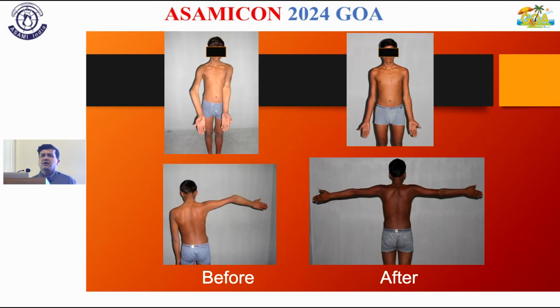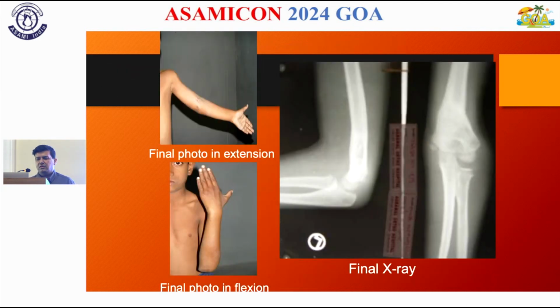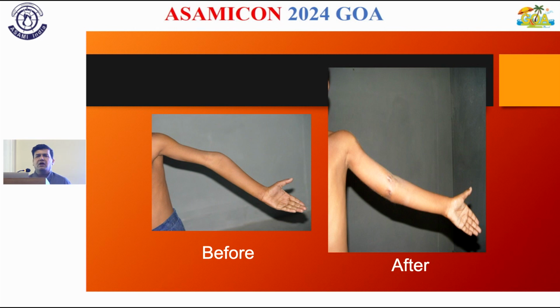And you can see that the thing with this type of surgery is that the patients, the parents, and the attendants are comparing both the hands simultaneously every time. So in fact, they only tell you that now the limb is corrected and you can remove the frame. Another 8-year-old male with a cubitus varus deformity, the post-op final, the before and the after. Mainly it's a cosmetic deformity, so you have to be accurate.